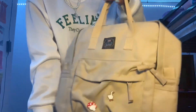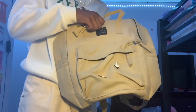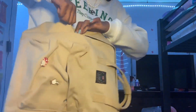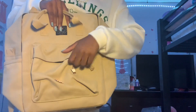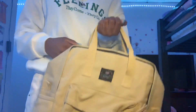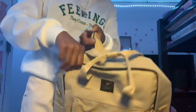So I got this book bag. It's flat right now so it's going to look different when it's full. It has pockets on the side — one right here and one right there — so you'll be able to put stuff in the side. There's a small pocket here and a larger pocket there. You can hold it like this, and there are straps in the back so you can wear it like a regular backpack. I really love this.